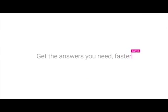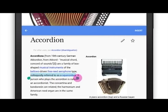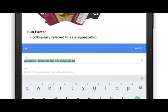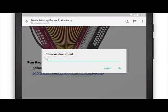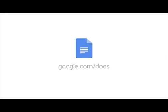This new feature is available in over 40 languages, and it is able to distinguish between text and punctuation demands like new paragraph or comma. Android users will also get a special bonus. Google added a new tool which is called Research that allows you to perform Google searches directly from documents. This allows you to copy images and text into the document without even having to leave the app.